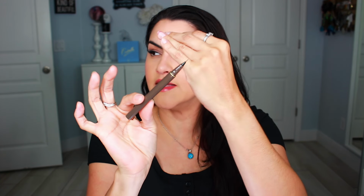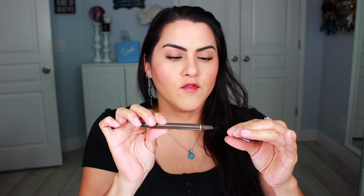I like the color. The eyeliner is beautiful. Love how thin and tiny this is. Wonderful if you want precision or if you have small eyes like me and you don't want something that's so thick. And then with the lip products, I have to say, sadly, this one has a really bad smell.